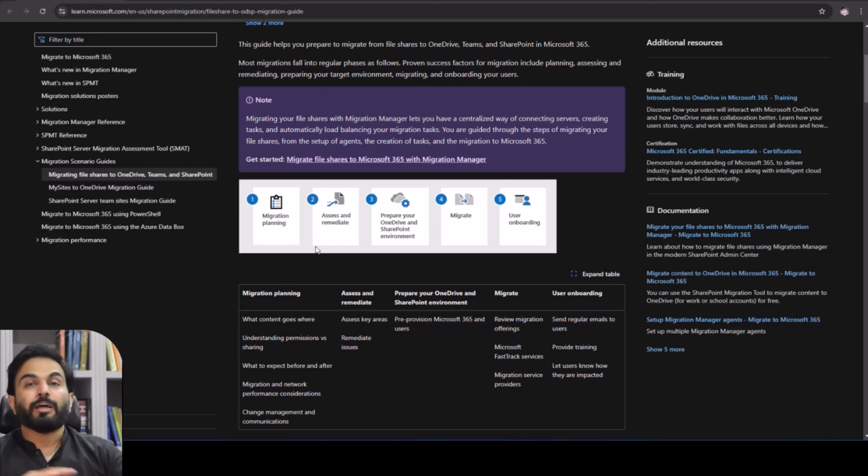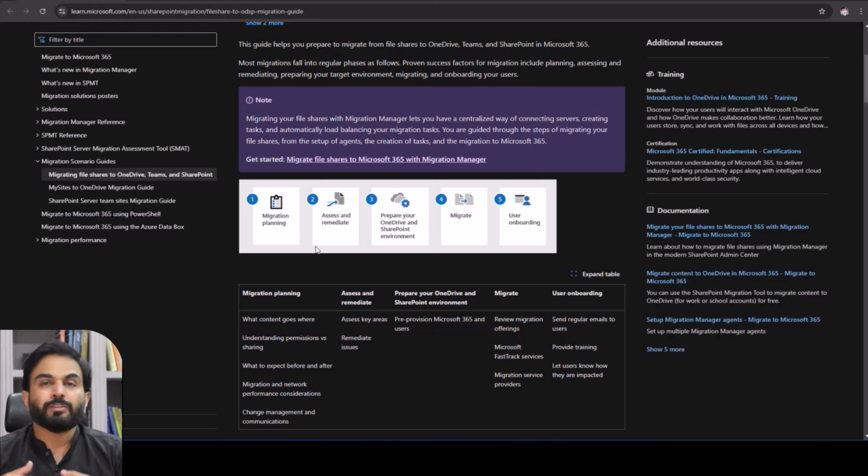And then you need to look at the access. Who will have access to the data? You can also migrate the permissions from the file share, but I would not recommend doing that, because when you do the migration, it's better to have a clean permission setting on the server.